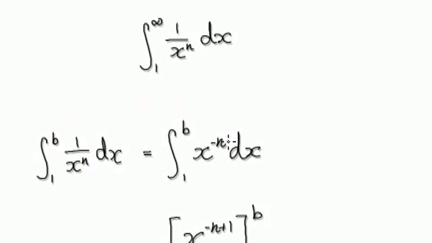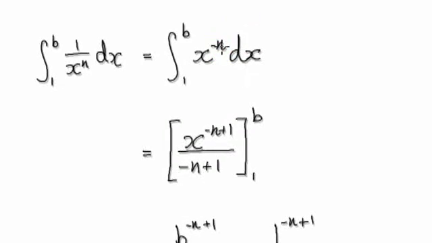So now integrate this. When you integrate this, it will be 1 notch higher than whatever this thing is. So it will be this thing plus 1, and then you've got to divide it by this. Integrating this will give you this. So now you've got to put the b into the x. Remember, you've got to put it into the x, not the n, because let's say we're trying to investigate 1 over x to the power of 7.